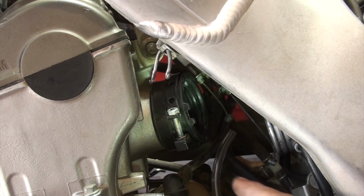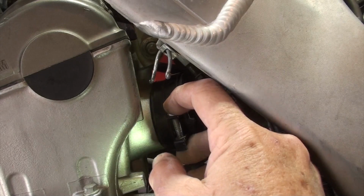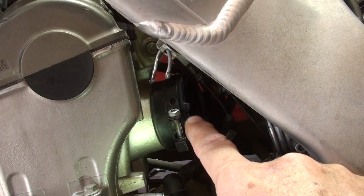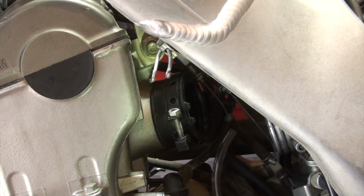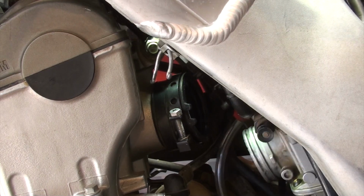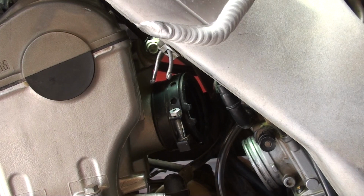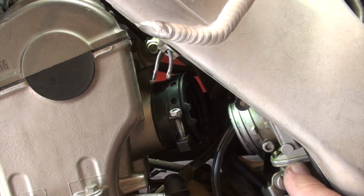Now we've got a closer look at the boot, and you'll see that there's these two rubber pieces here. This is completely loose, and we want to feed that in there, and there's a tab on the carburetor that's going to go right between those two. So let me fix this light. Just moving some things out of the way as I go to reseat this.